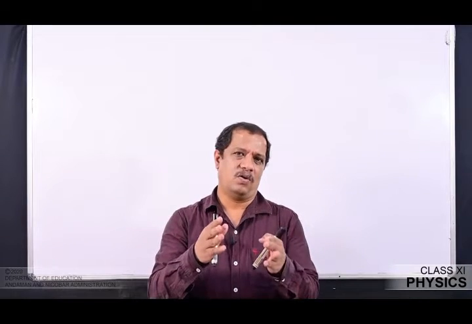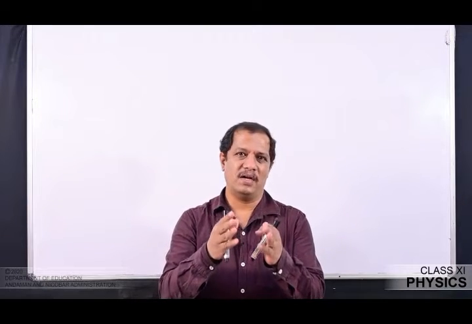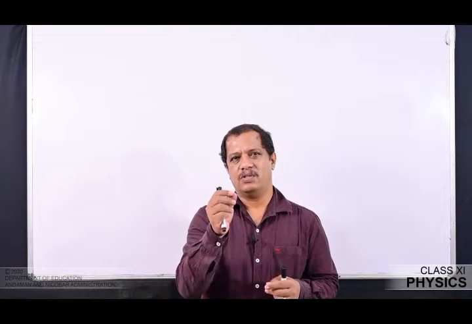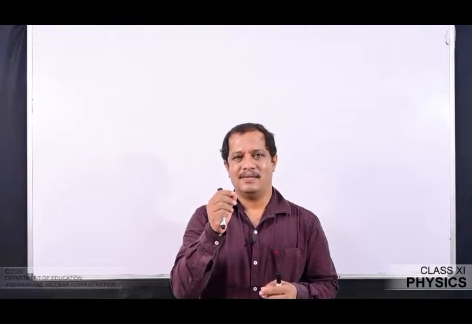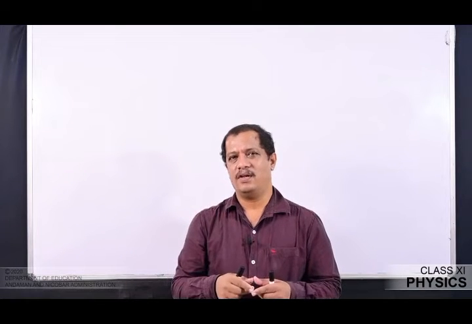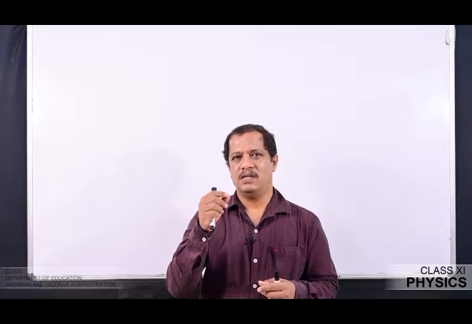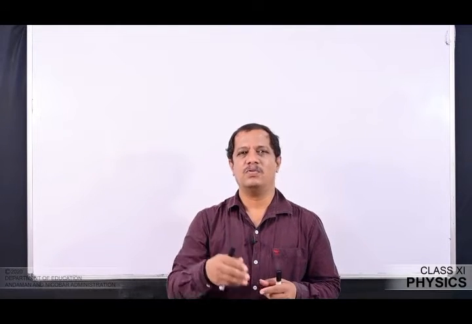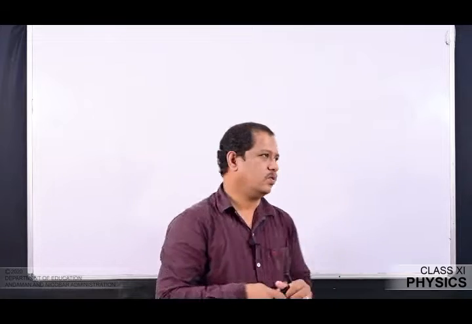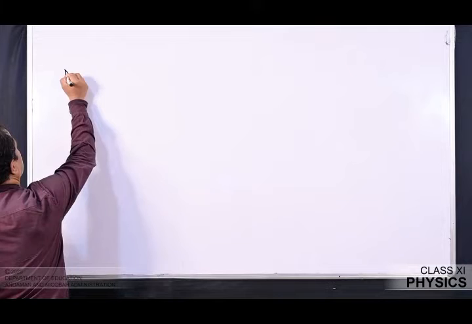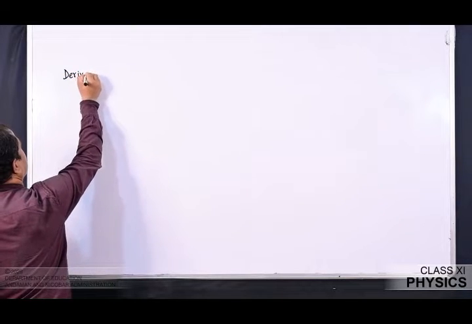We also saw examples of fundamental physical quantities and derived physical quantities. Alongside, we saw what we actually mean by fundamental units. Today we are going to see what is a derived unit. We shall see the rules of writing the units. We shall see some practical units, and if time permits we shall move on to some other topics also. So, the very first topic today is derived physical quantity, derived units.